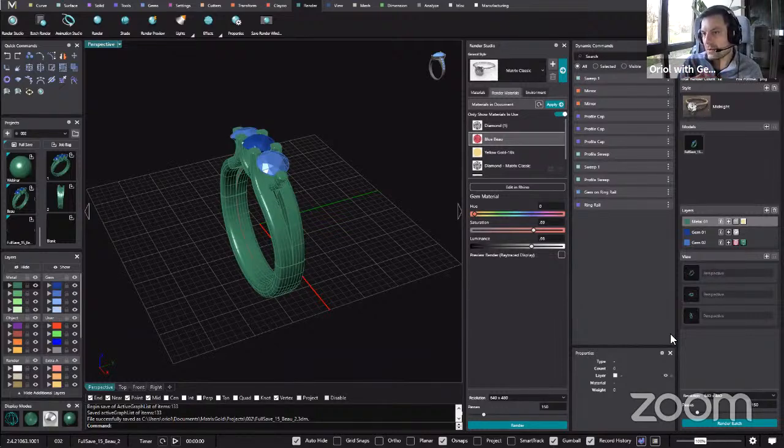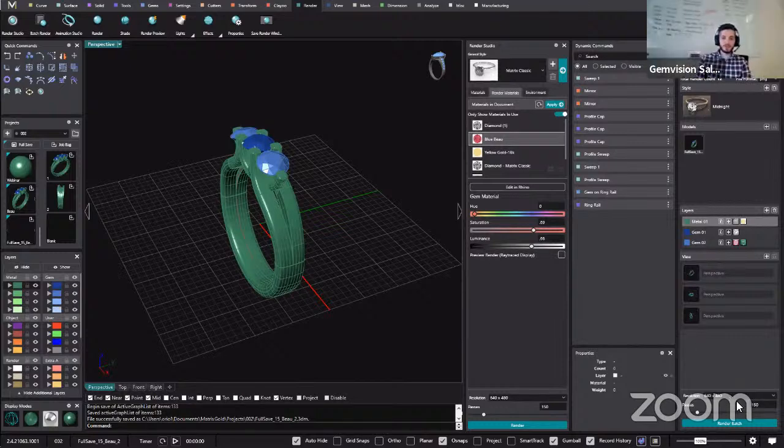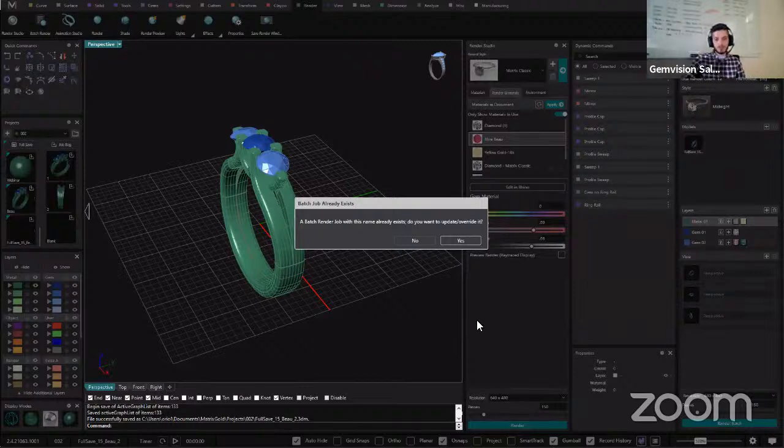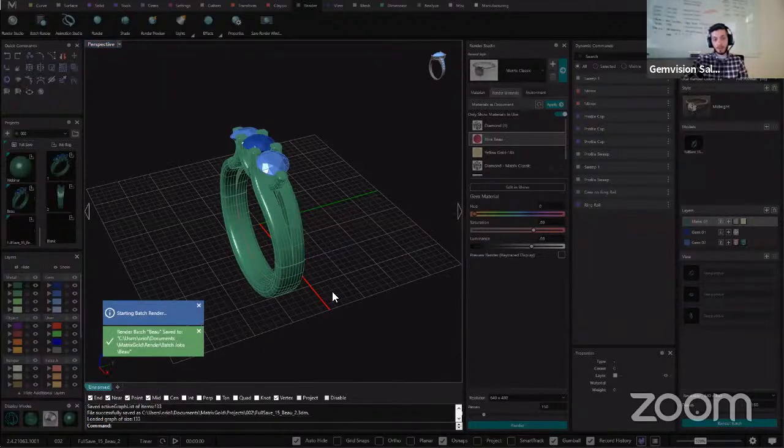So then when you want to grow your brand, I believe that it's very, very important to always have the same look for all your renders. Yeah, this is great for those customers that have an e-commerce or web page and they want everything to be seamless, right? They want all the pictures to be the same, and this will allow you to do that. And I love the batch render. It's one of my favorite tools in MatrixGold.